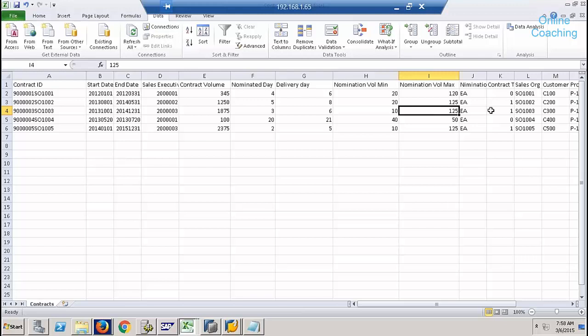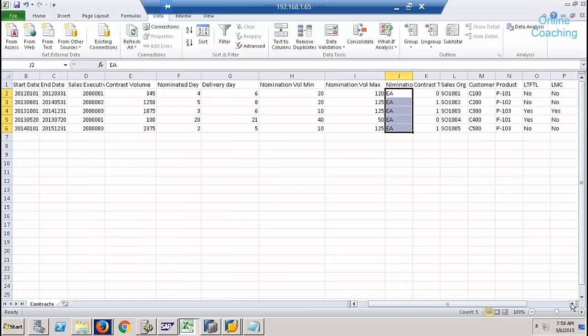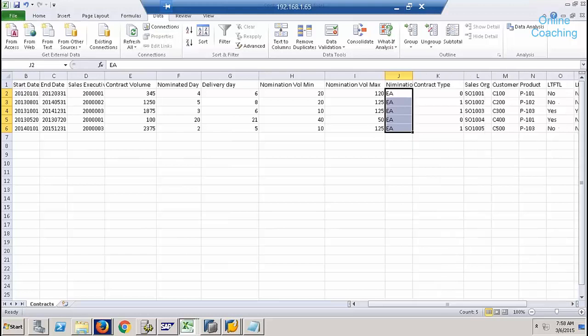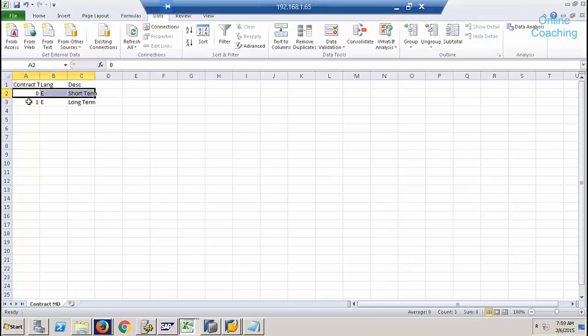So we'll have an agreement. Partial, right? Every month partial. And then we'll have something called contract type, which tells you what type of contract, whether we'll have short-term contracts or long-term. If my contract is more than 6 months, every company will have their own definition, if it's more than 6 months, it is long-term. So for me, one indicates something and zero indicates something. And how do I know what zero indicates, what one indicates? There's another table telling me zero indicates short-term and one indicates long-term for me, okay?